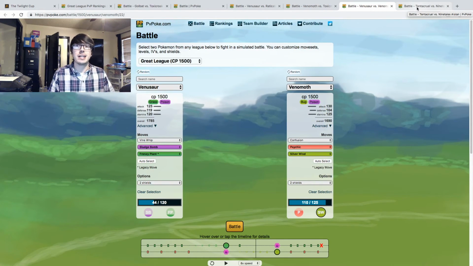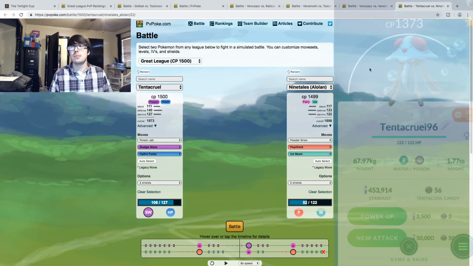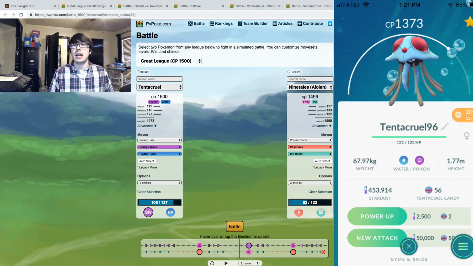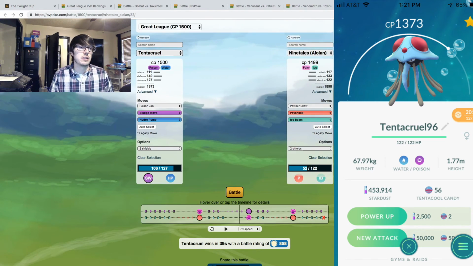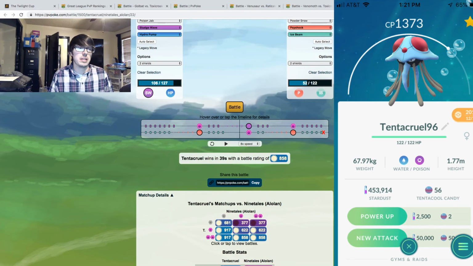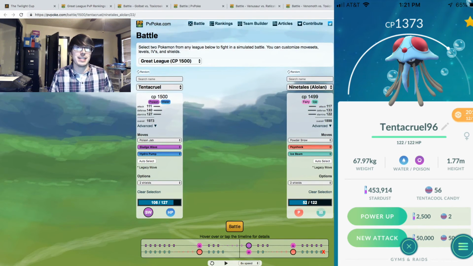And finally, I wanted to end on one that is borderline. I'm not quite sure on Tentacruel. I don't know. It's a tough one because if your opponent has shields, you're guaranteed to lose pretty much because it takes so long for it to get to its charge moves. Tentacruel, this sim is versus Ninetales.